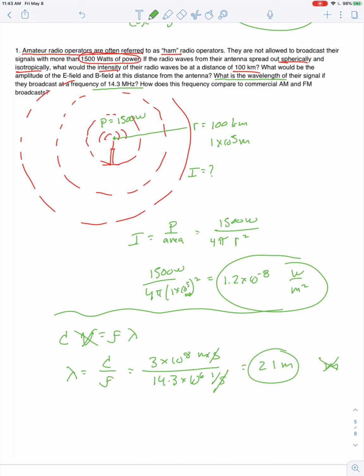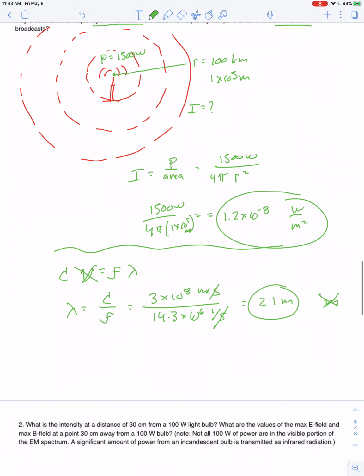How does this compare with commercial AM and FM broadcasts? So you've probably noticed on your radio, if you're tuned to the AM band, then it typically says kHz. The FM band is always followed by some number of MHz. So you might listen to, I think there's a news radio channel that broadcasts at 1070 kilohertz, or some sports broadcasts are on 570 kilohertz. I think those are a couple of the presets I have on my AM radio in my car.